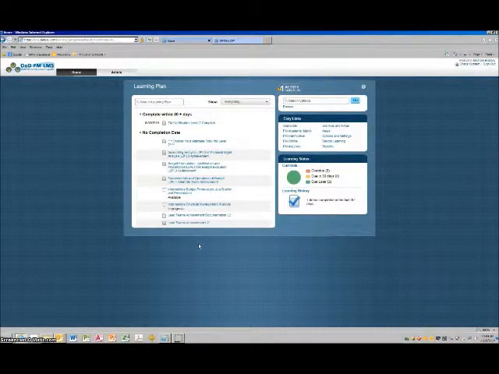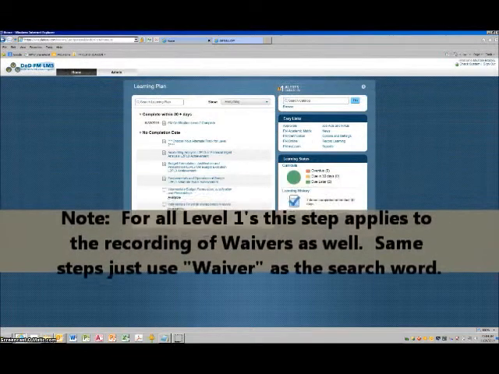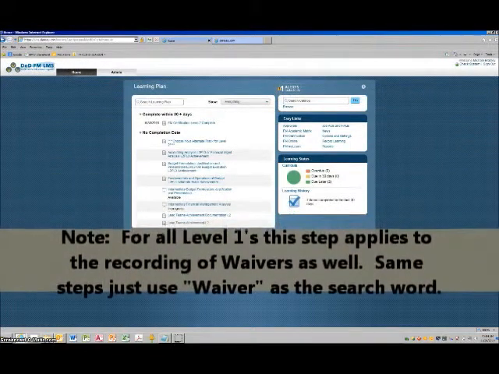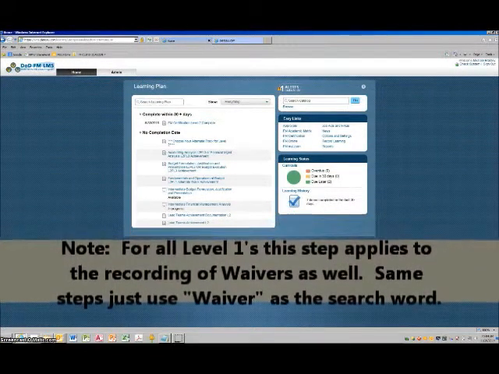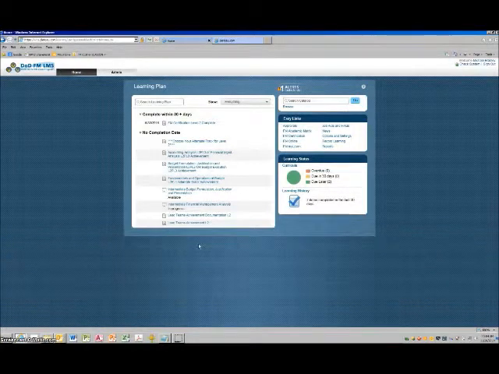Today we will be learning how to record learning, or in other words, how to upload certificates and transcripts from classes taken outside of the LMS system. This is a three-step process, and again, this is what you will do when you have certificates or transcripts from colleges or from courses such as Management Concepts, Fred Pryor, or Graduate School, or the like.